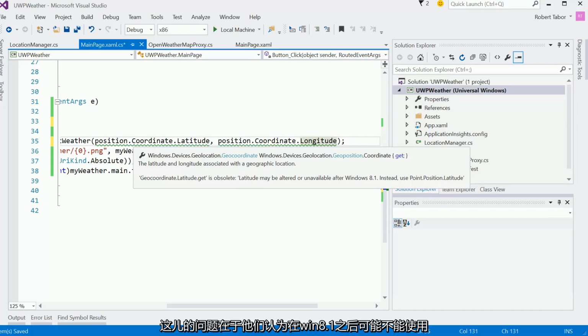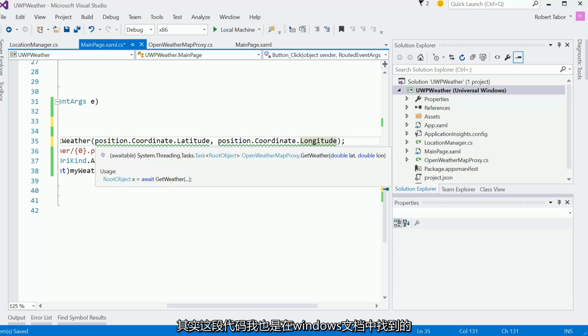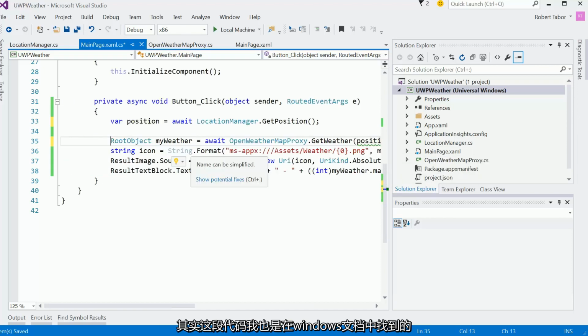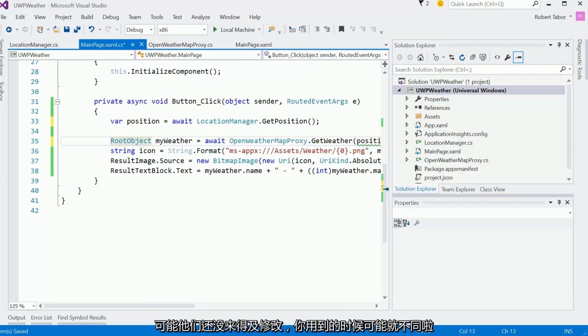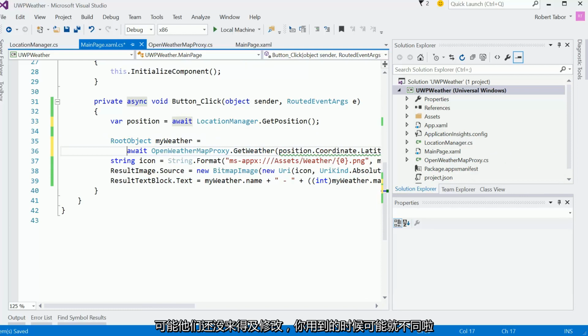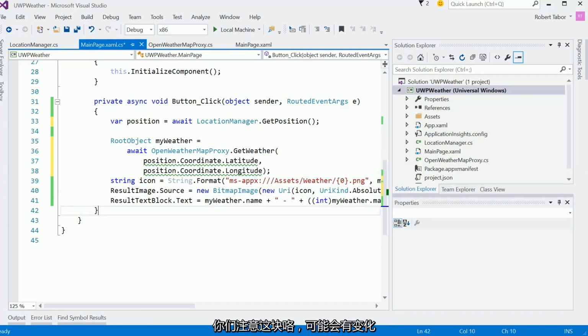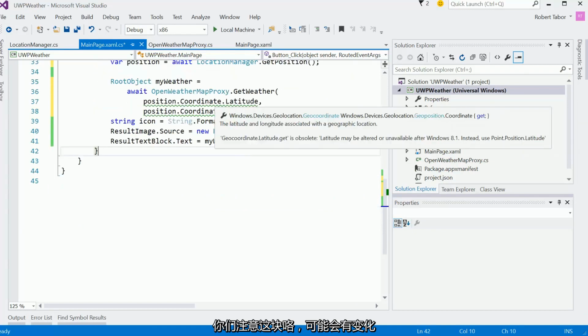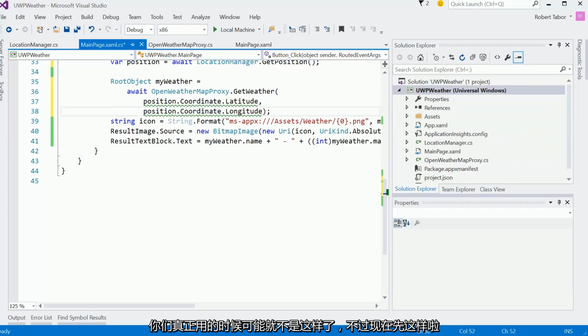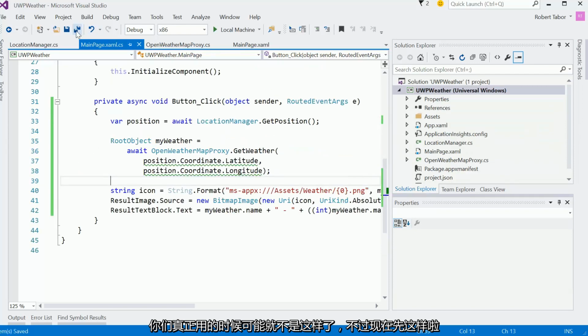The issue here is that they thought that it might be unavailable after Windows 8.1, but I was unable to find what they're replacing it with in 10. I didn't see anything. In fact, I found this very code in the Windows 10 documentation. So it might be something they just haven't gotten to quite yet. You might have a completely different experience. Just be aware that the direction I'm leading you here, this could be obsoleted in the future, and you may have to change that line of code. Okay, but for now, this is what we got.